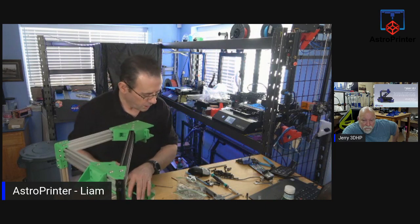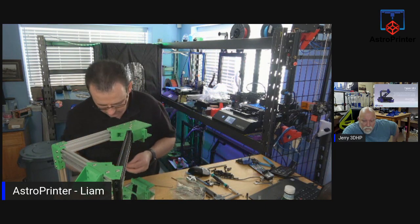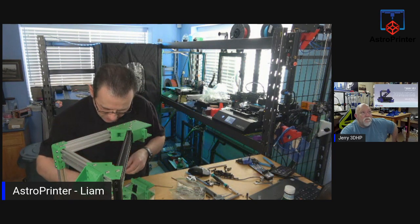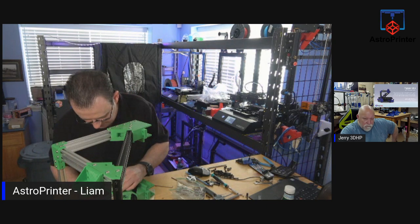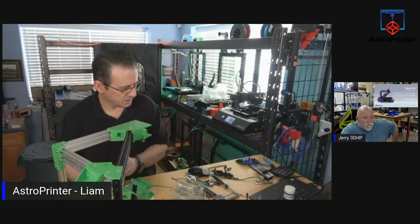So wires too long is one thing. Wires too short, you can't repair. Right? And soldering is not an issue. The only thing I think I need is solder, and I have the crimp kits for the JST connections and so on as well, so I can do all of that. It's easy enough to do.